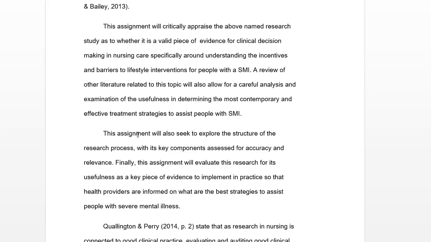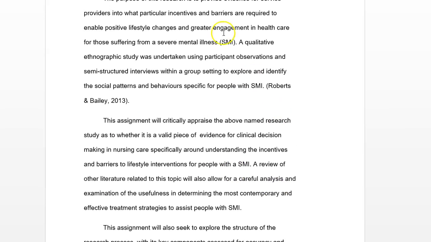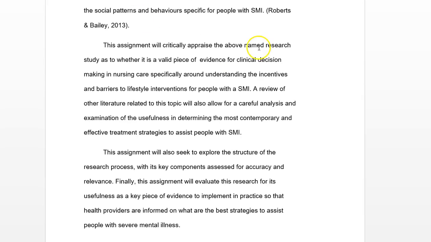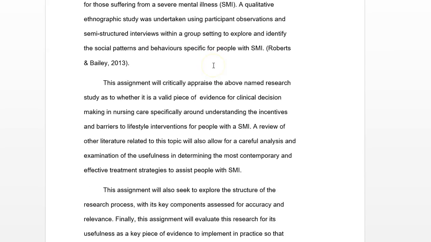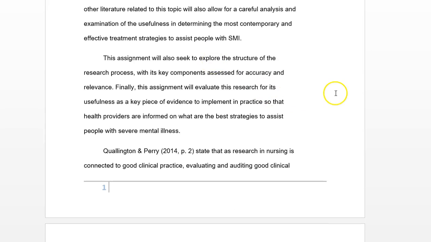Again, a little too short. All these paragraphs could have been run together, or you could have at least had these two run together. In fact, you could have condensed these three paragraphs to basically have an opening sentence and then something that says research is important, because if we don't have evidence, it's difficult to make good clinical decisions. What this assignment will do is look at the rigor and robustness of the research process. So you could really do that quite quickly.